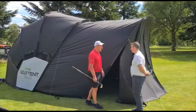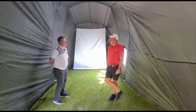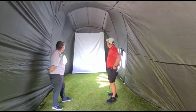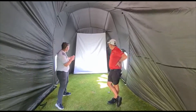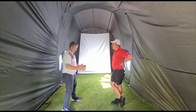You could do exactly the same with the Golf Tent Pro. So we're in the Golf Tent Solo — now tell me, what's this white screen all about? The white screen is a hitting screen and is designed specifically for golf and for fitting the Solo. Combined with a little bit of tech, it turns the whole Solo into a simulator. We have the screen attached here, and you can also attach it at the other end of the Solo.